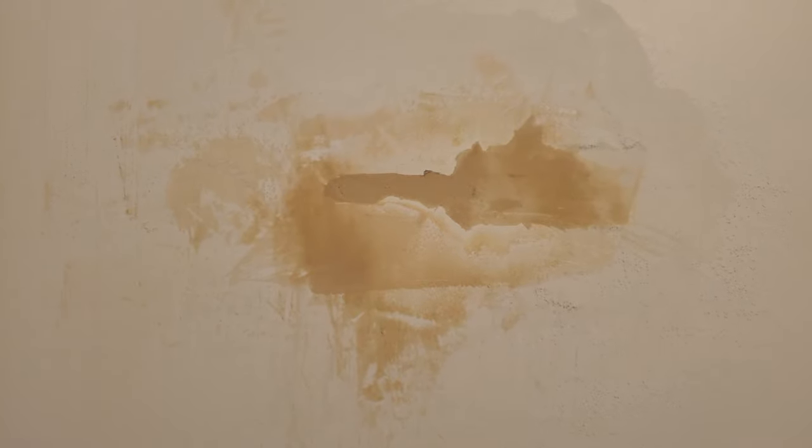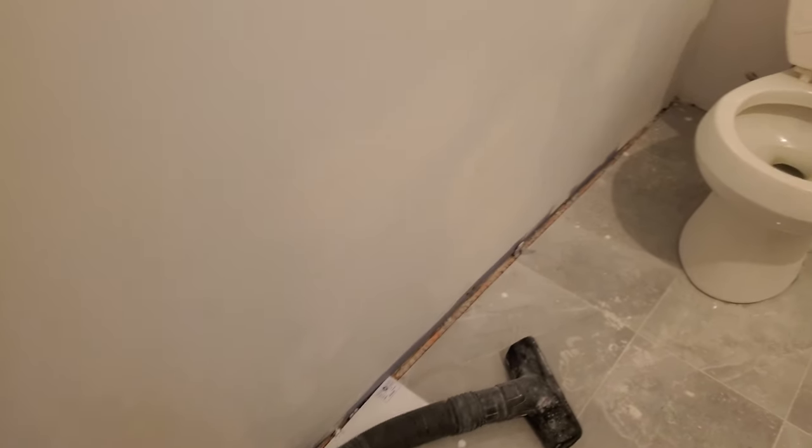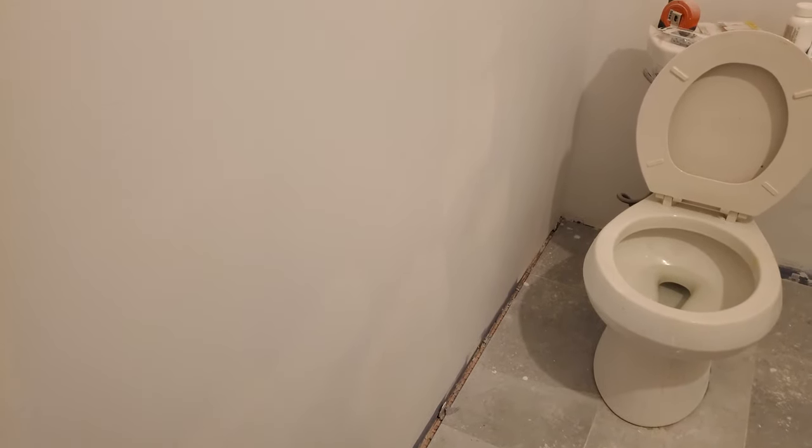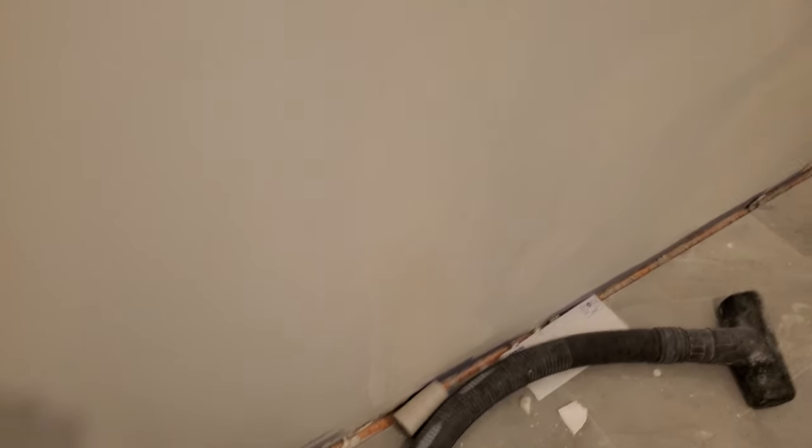Inevitably, given the depth of mud, it will shrink a lot. I'll have to do this again at least once more tomorrow before I can even think about priming and moving on. It's been so long since I've done a video I figured I'd do one. You can see spots where I've had to do some touch-up with mud. There's already a coat of paint on the wall, so I'll probably just paint over those areas without re-priming — but I will prime this spot to make sure the rust doesn't bleed through.